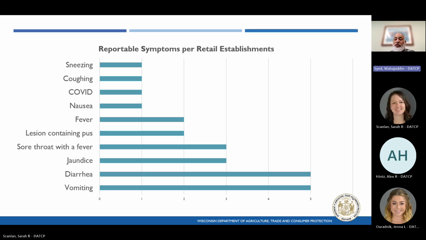63.6% of the managers interviewed do ask what symptoms are being experienced. As part of reviewing the establishment employee health policies, each establishment is asked if there is a policy on restricting or excluding ill employees. 10 of the 11 establishments indicated that they did have a restriction and exclusion policy, 3 of which were written policies.